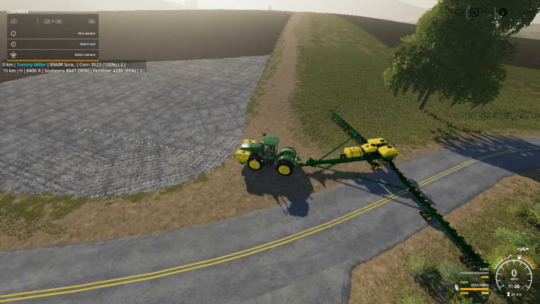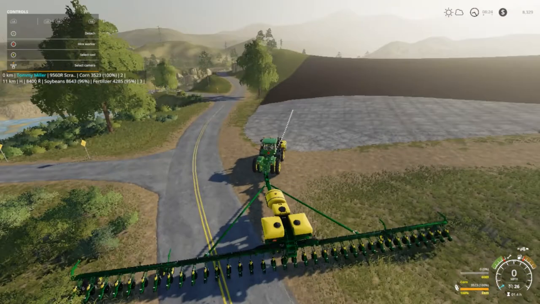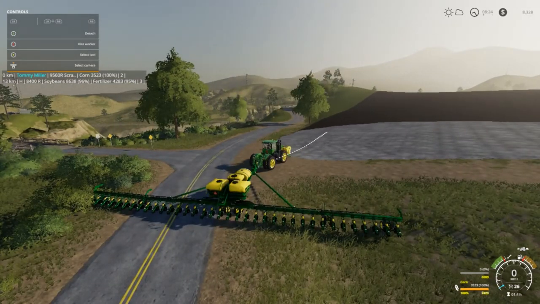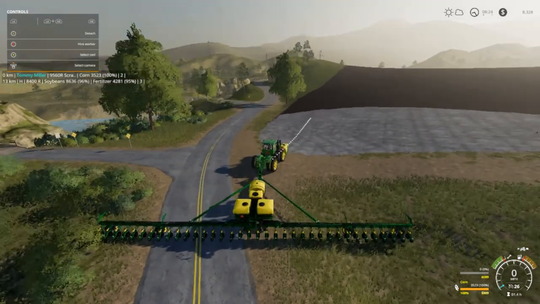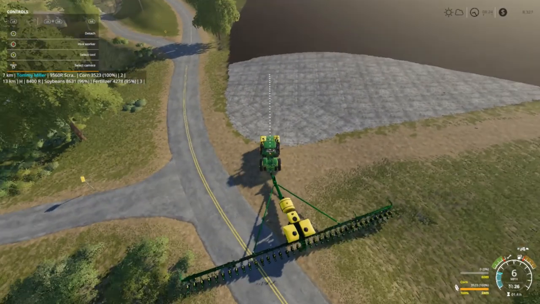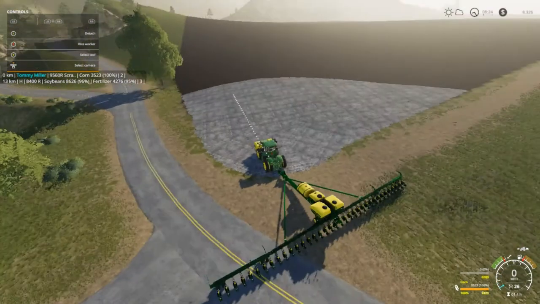And this is the middle one, folks. Just think how much wider the other one is. And this is the DB90, and the other's the DB120. Wow, that's awesome. We are on corn. We are going to plant corn up here.